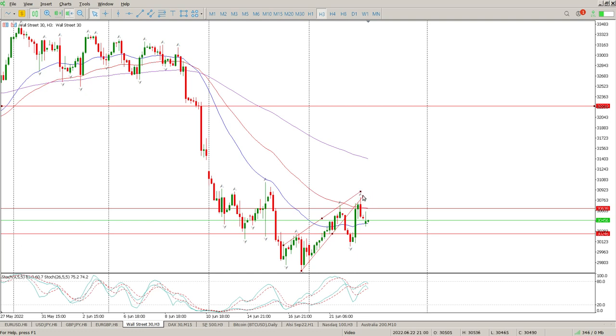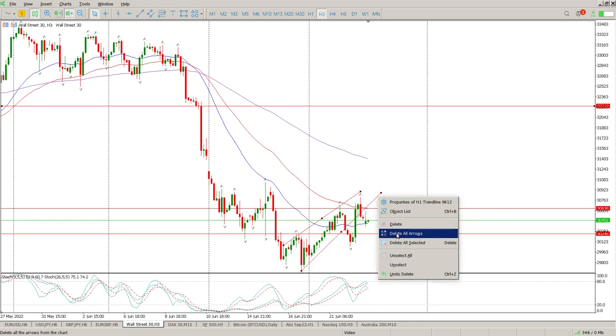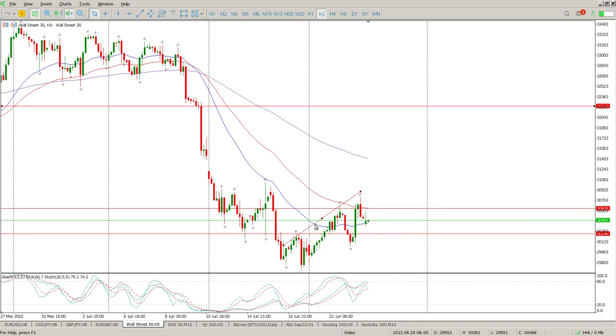break. Now, remember, I often say this, a lot of times a flag turns into a channel, especially on the US markets. So just keep that in the back of your mind. So what I want to do is actually get rid of the flag. Not important at the moment. What is important is the levels that we have in play.